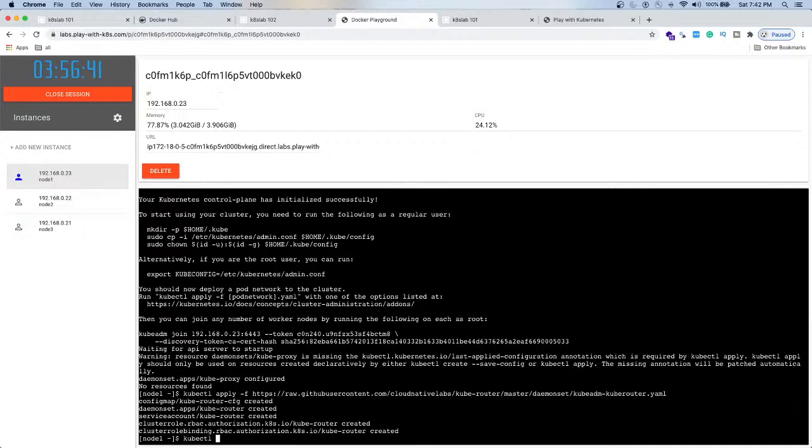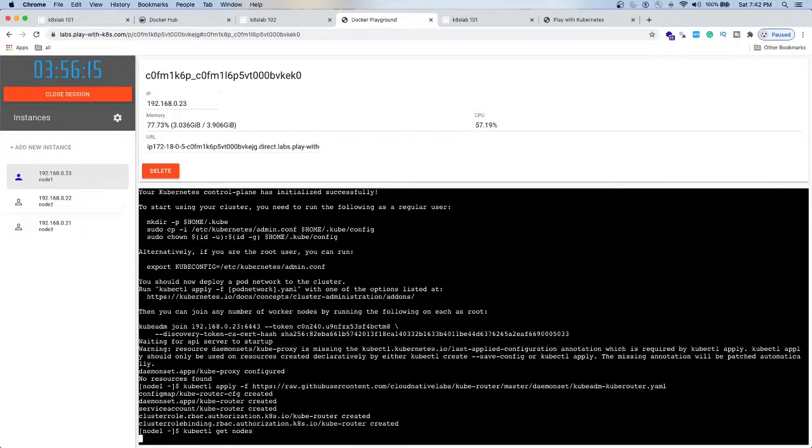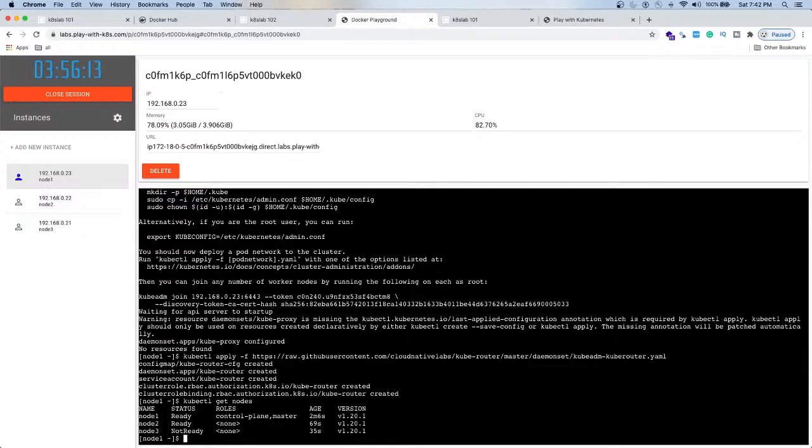So kubectl is managing your cluster. kubeadm is administering, which means initializing and adding nodes. You use kubeadm to create and manage the resources. kubelet is the one which actually communicates with the container runtime and creates the containers for you, or deletes the containers if required. Here we're checking how many nodes there are. The simple command is kubectl get nodes.